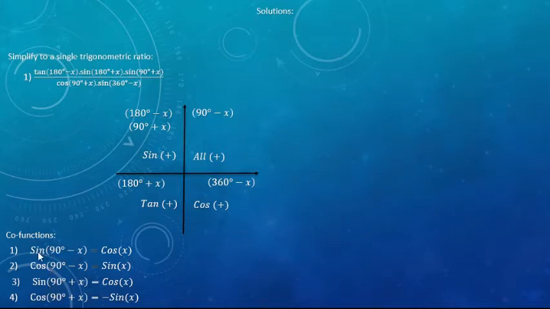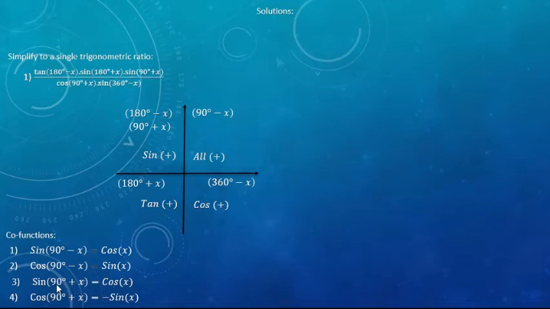So when we look at this 90 degrees minus, it's in our first quadrant. In our first quadrant, all trig ratios are positive, so we have a positive value here. And then since this is a cofunction formula, we're going to change sine into cos. The same applies to this cofunction formula here. It's 90 minus, which means we are in the first quadrant, and cos will change into sine, and it has to be positive because we are in the first quadrant.